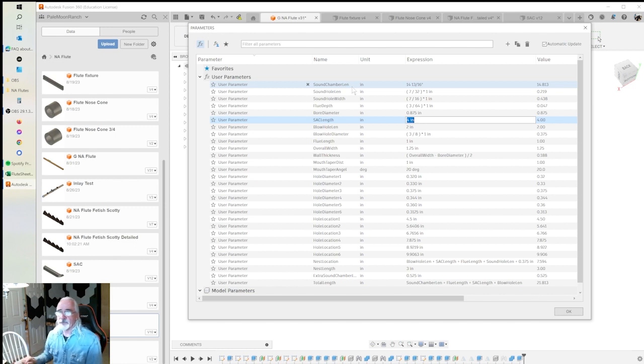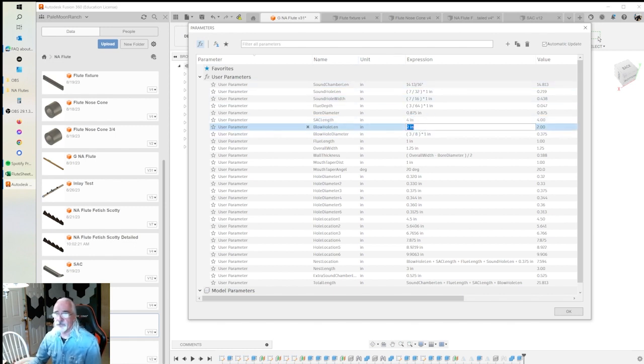The blowhole length, I've set mine to 2 inches. I'm not sure where I got that number from, but it works. One of the criteria for determining how long your blowhole and your slow air chamber is, is kind of a matter of aesthetics as well as balance and that sort of thing.